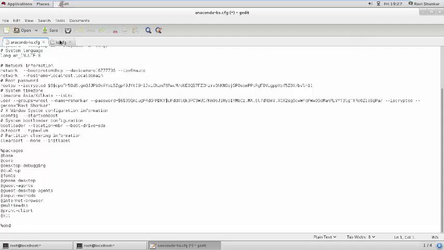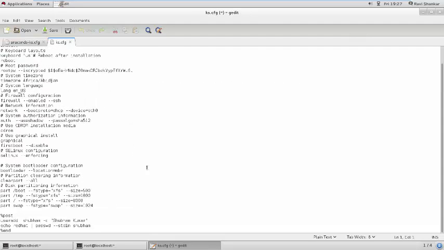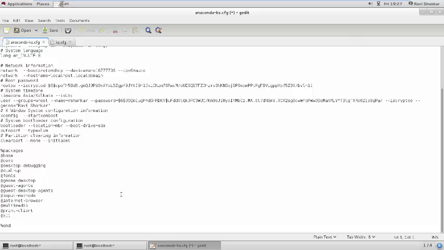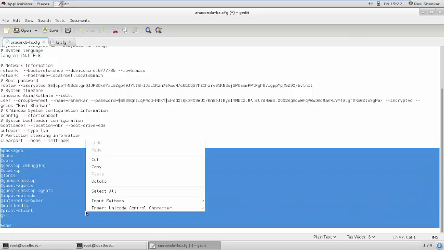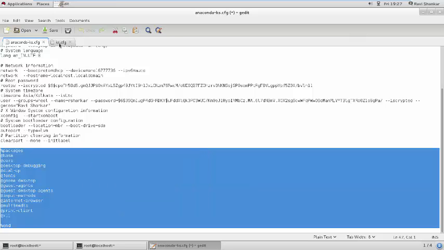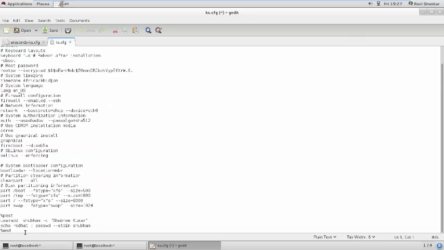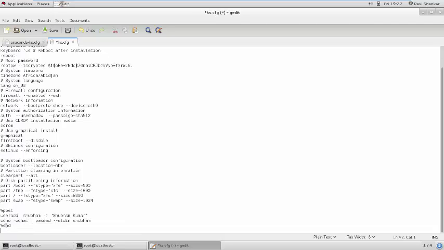See, the package information is not there in this file. So I am going to copy the package information only from here, and I am pasting it at the bottom of the document.